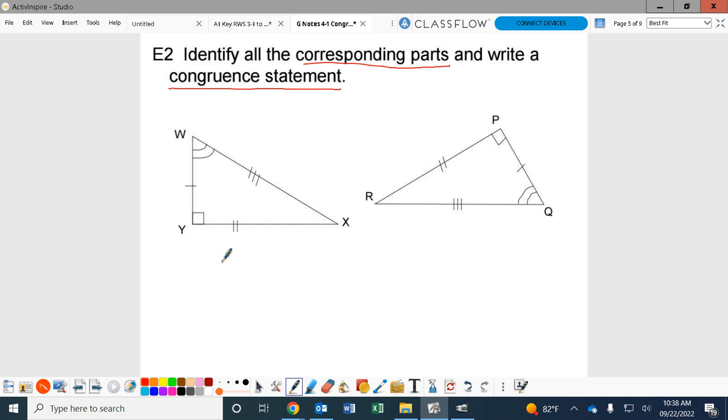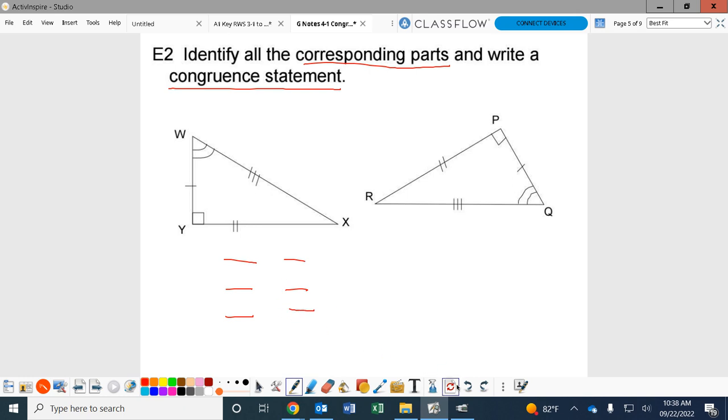So we'll start off with the sides. Side, side, side. Side, side, side. I recommend you write that down first. Put your congruency symbols in the middle. Right. If I go from W to X, that W to the Y, I'll get my letters to come out. I'm going from the one that has 2 marks on the angle down to the one that has the right angle. So if I go from 2 down to the right angle, what would it be on the other side?